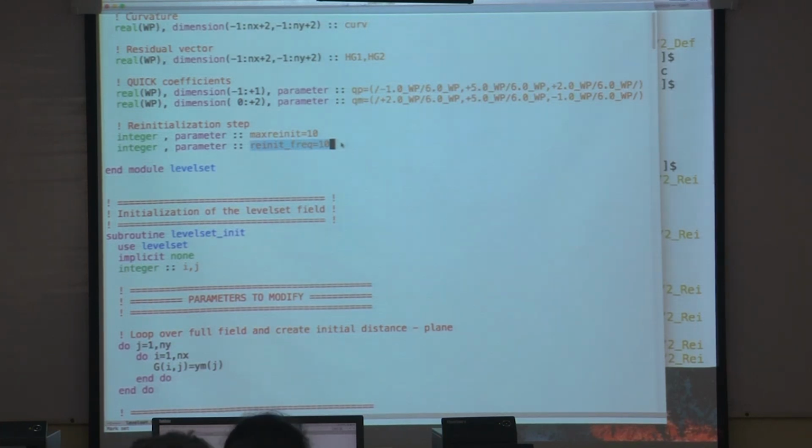So I'm not reinitializing at every time step because the cost would be enormous. So I'm doing 10 time steps of my reinitialization, which is literally 10 times the cost of one step of level set transport. So I've already increased 10-fold my cost. But now I'm going to reduce by another factor of 10 by saying, well, I can probably wait safely about 10 iterations before I do this reinitialization. So overall, the cost will be, on average, one reinitialization step per time step.